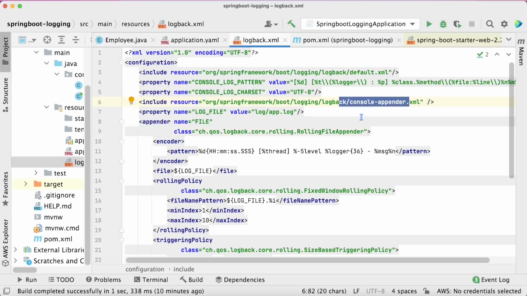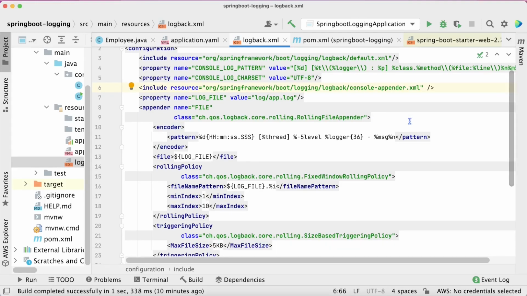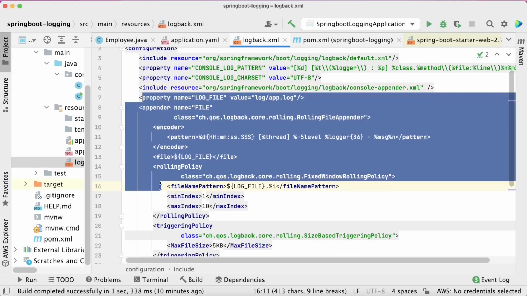Okay, so the console appender will define the logging formats which will be used in the console. Whenever my application is up and running, by default console logging happens. So what should be the specific format for that? That is defined according to this console-appender.xml. Alright, I will come back to this log file property.